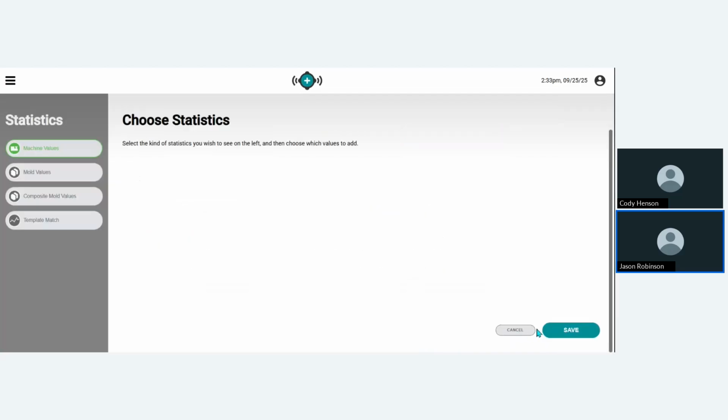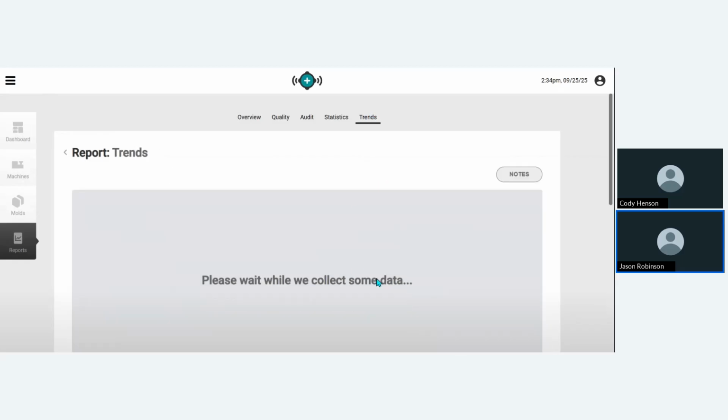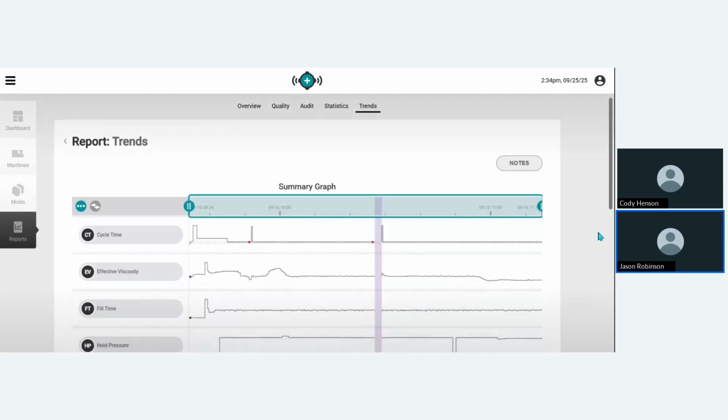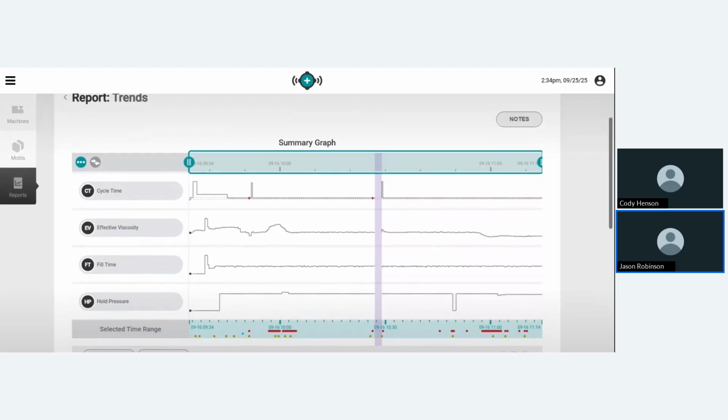All right. Let's go up here to trends. All right, this is where we were a minute ago. I'm going to point out a few things. For this summary data, one of the cool things about having data like this is you can see trends and you can see events and get a big overview of the data.